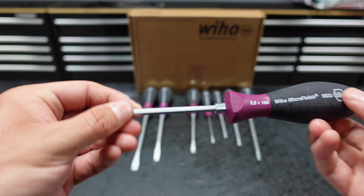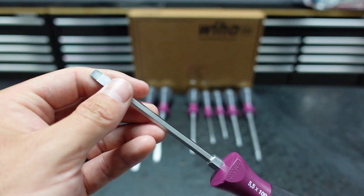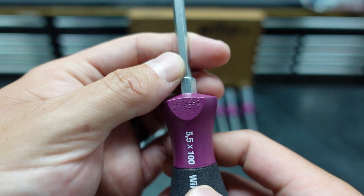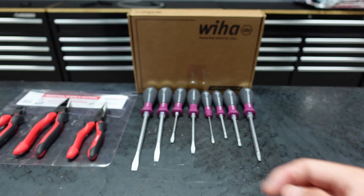When it comes to flatheads, it's a flathead — I very rarely use these, but when I do, I use them as something to strike with. So the fact that it has a striking end, they know what you're going to use it for. I love that and I love that they don't hide it. I really like that it's all marked up and they're made in Germany — love it stamped right in there. Good quality stuff. Very, very impressed so far. Let's move over to the side cutters and to the pliers.